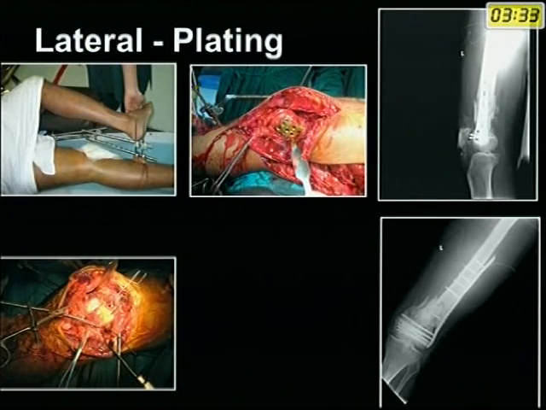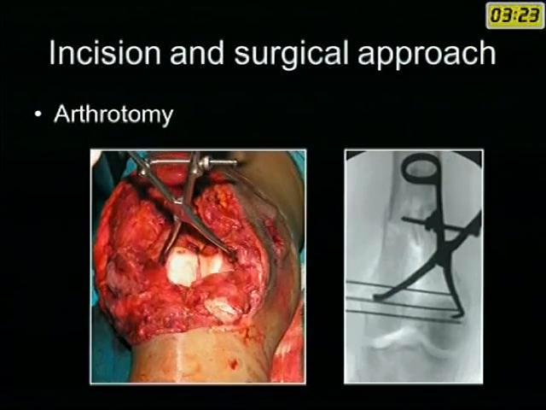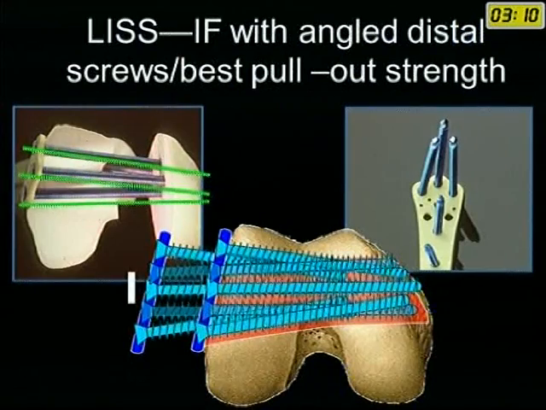So lateral plating is the best one, even for the locking plate. The advantage is that you can do an arthrotomy, get the good reduction, and then you can use your jig high up, even up to the upper third, to get the best reduction. So you can use an arthrotomy here, reduce the articular fragments, then you can use your jig to produce a minimally invasive fixation. So it can be done like this. You do an arthrotomy, get a good reduction here, then only you put your plate. This plate cannot be used to reduce the fragments. So you have to get the best reduction and then go for the plating.